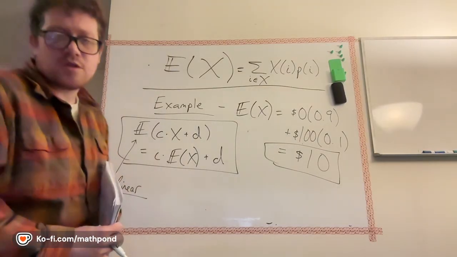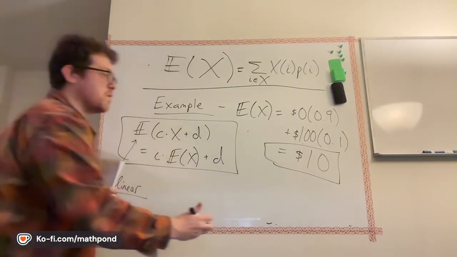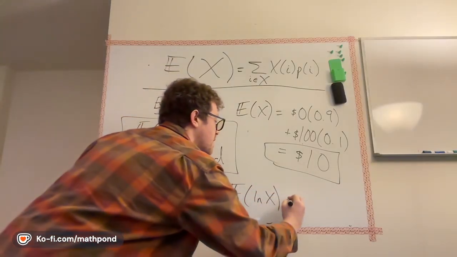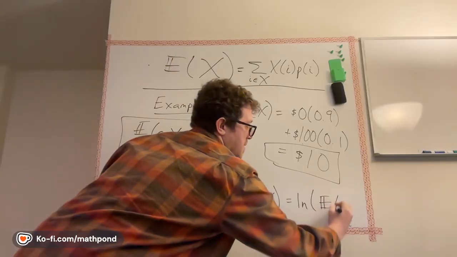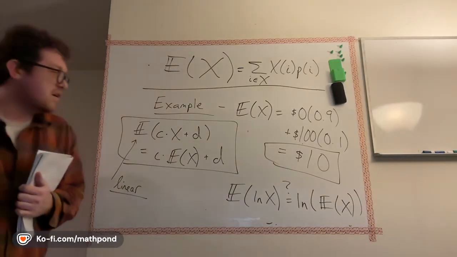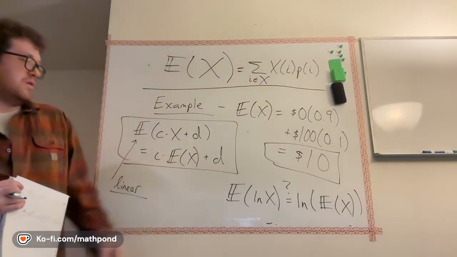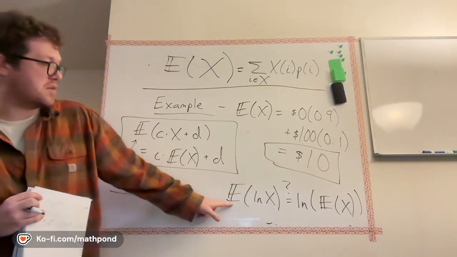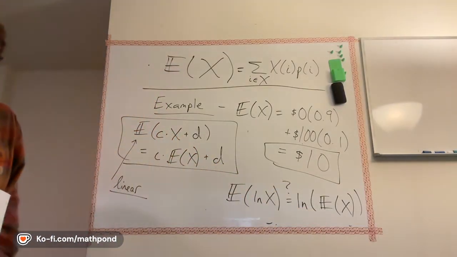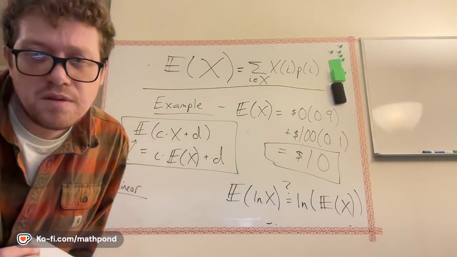So multiplication and power, well, that's a really good question. It's linear in this sense. Do we think the expected value of the log of x is equal to the log of the expected value of x? Let's say everything's positive. We can pull constants out, we can pull a sum of a constant out, but can we pull a log out? So, log of the expected value: I take the log of all the values that I get, versus I take the expected value first, the integral of log f of x.